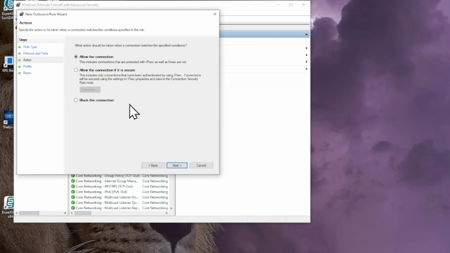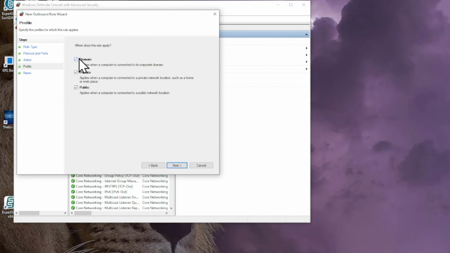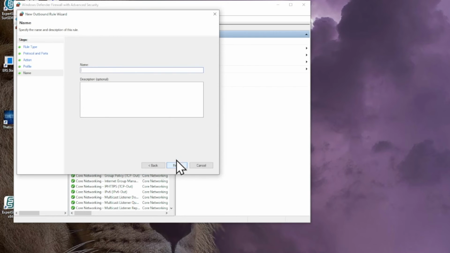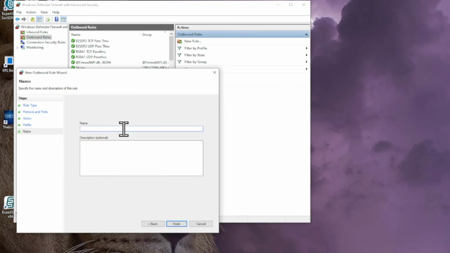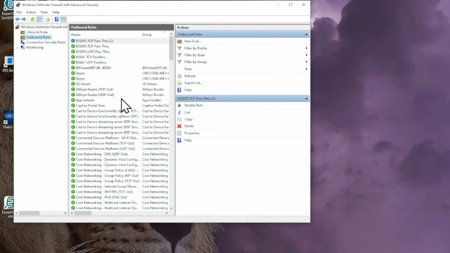Allow the connection. Next. The 3 boxes are checked, domain, private, and public. Next. Now you label it. And I will label this one EESDR3 TCP pass through, and this is number 2. Click finish. And that's the outbound rule. Do the same thing for the UDP.